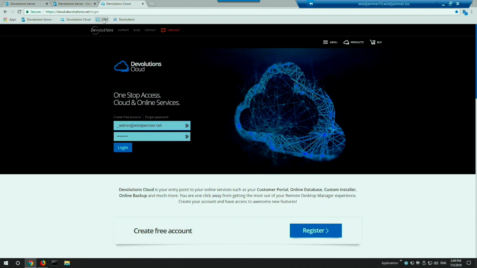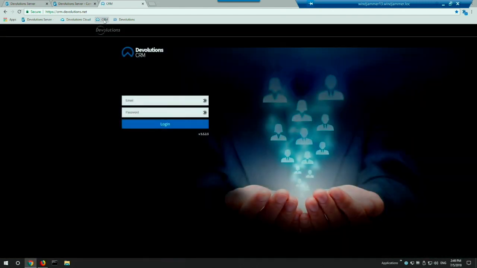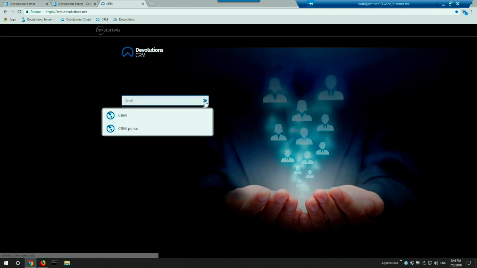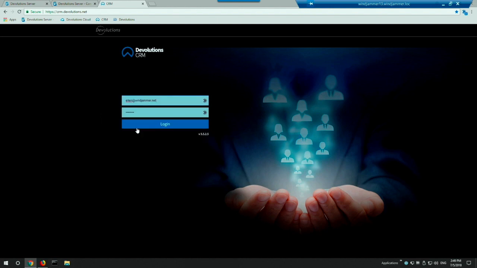And if for another website you have different credentials, different accounts for different users, for different reasons, the Devolution Web Login will recognize the website and propose different credentials, so you can just choose which one you want to use in this situation.